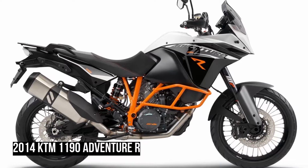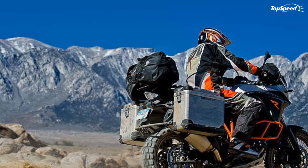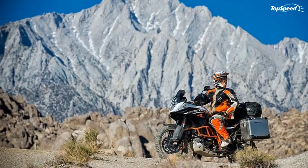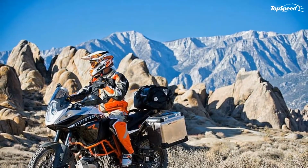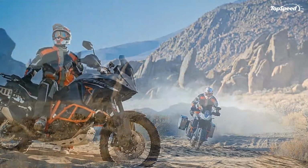Just like its sister, the KTM 1190 Adventure R is not only the lightest, most powerful and versatile travel enduro, but also the one with the best equipment package. As a result, you get, at an already very affordable entry-level price, so much more for your money than from any of its esteemed competitors.